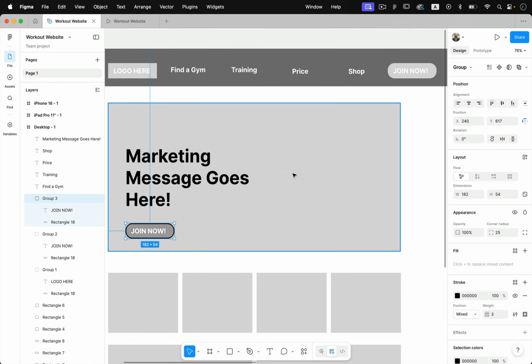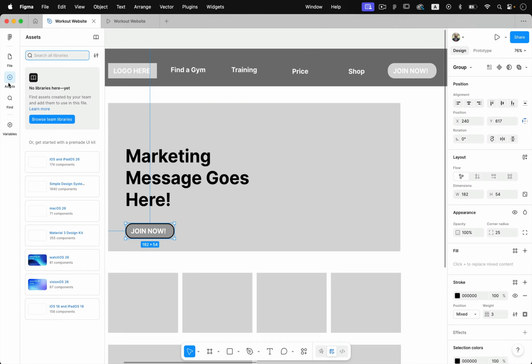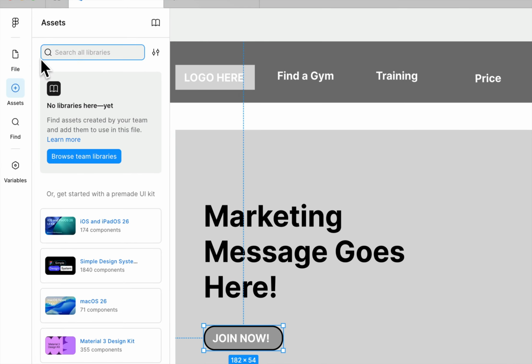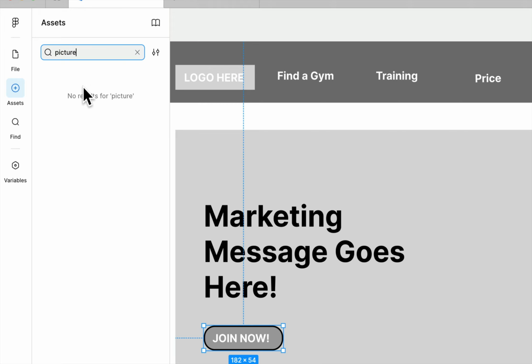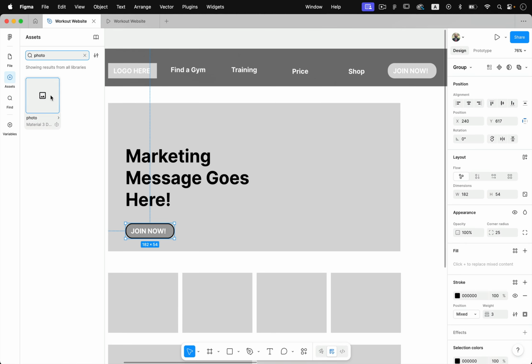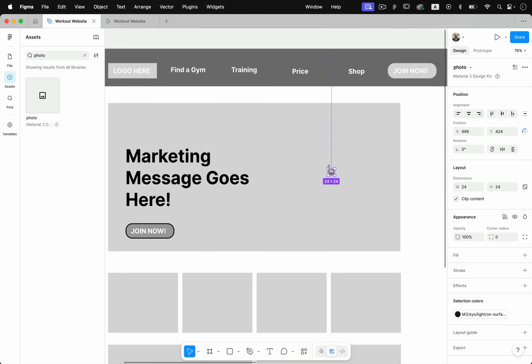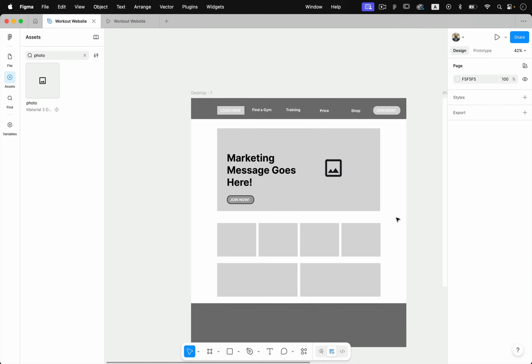And then over on this side is going to be just, this will be like one big picture or something that could go along with it. Remember, to indicate something as a picture, we need to have a little picture icon, and you can find that in your assets. So I'm going to search my libraries for a picture or photo. That's what it is. Here's my photo material. Drag it into here and I can resize it so that people know that there's a photo on there.